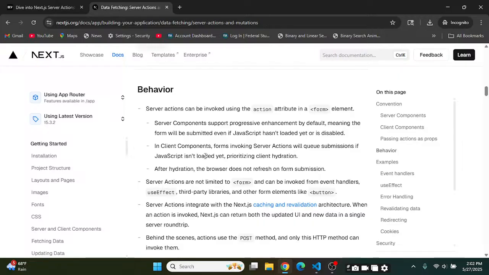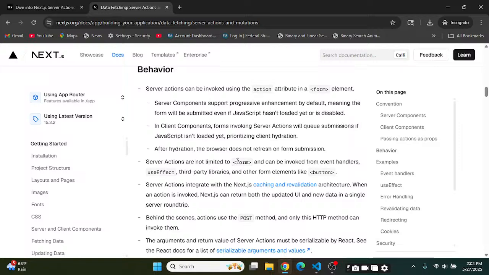So that's great. And the client component forms invoking server actions will queue submissions if JavaScript isn't loaded yet, prioritizing client hydration. So a little different experience if it is marked as a client component, but it is pretty cool that you have the option to render a server action either in a server or client component.